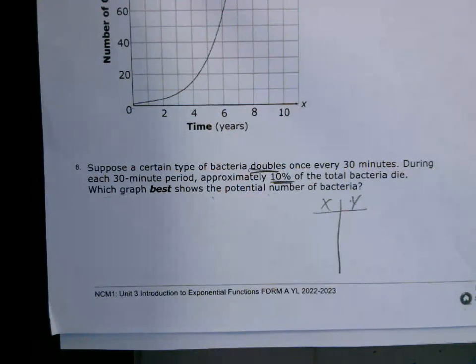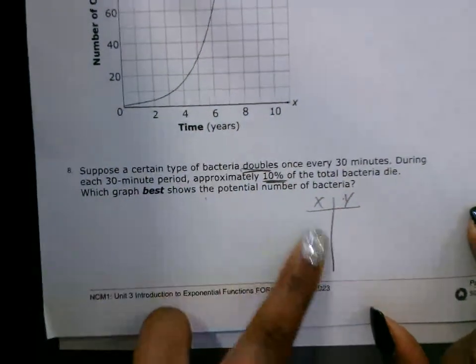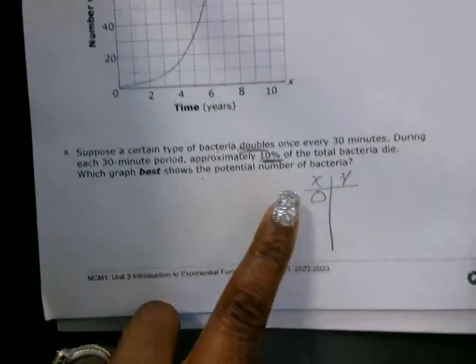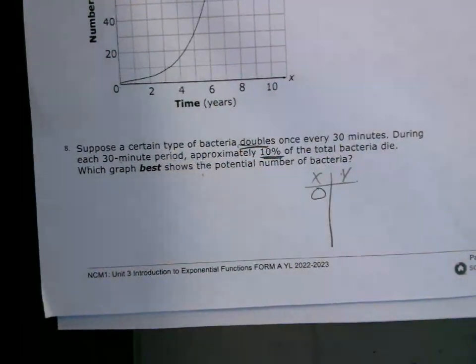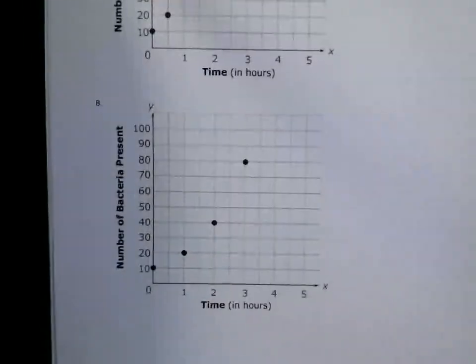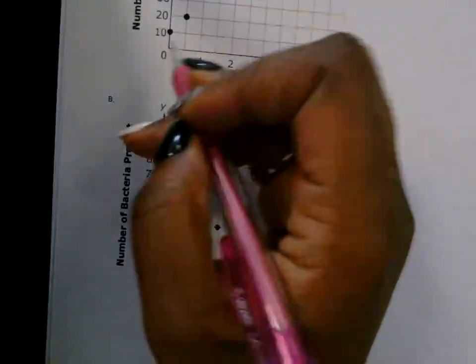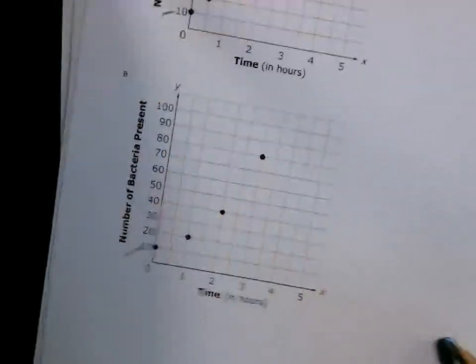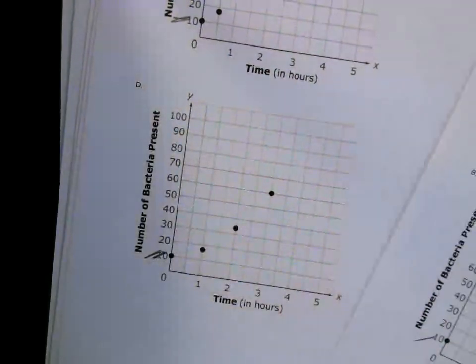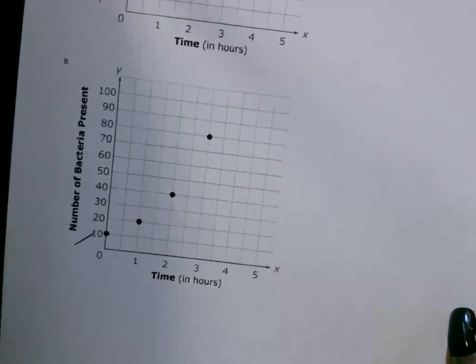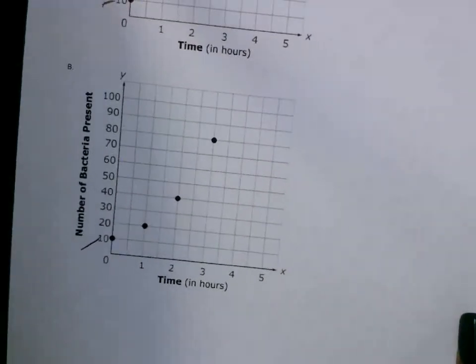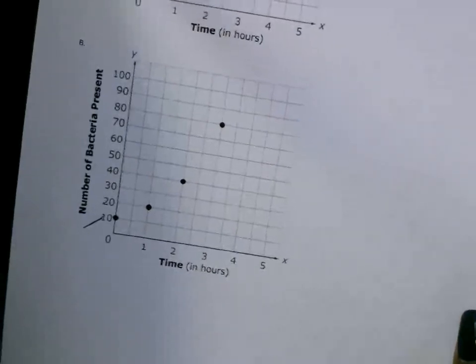All right, so let's do this one. The starting amount was what? Did it say the starting amount, or did they give us just a table? They gave us just a table. So the starting amount in the table in all of these is 10. They didn't tell you in the problem, but in the graphs, all the starting amounts are 10. So it's starting at 10, and it's doubling every 30-minute period.